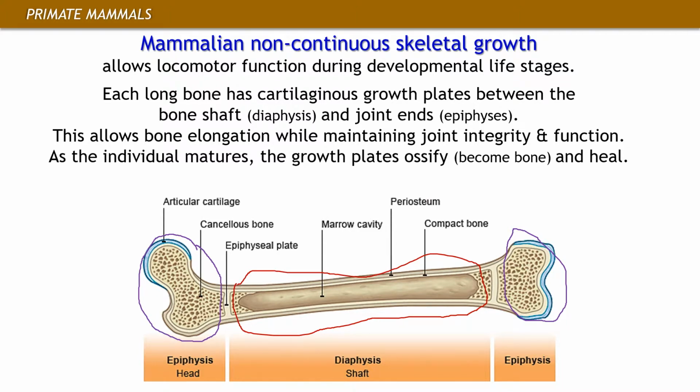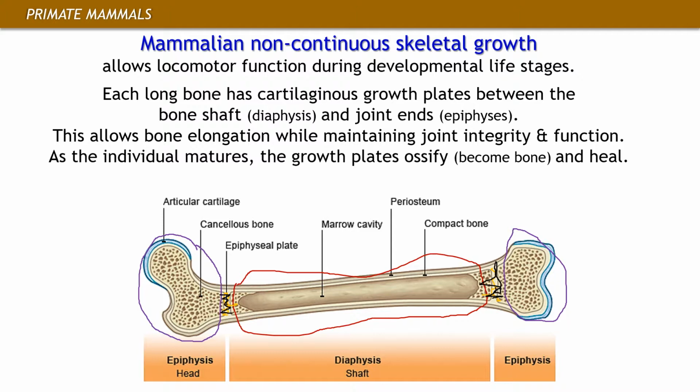Growth primarily concerns the areas right in between the diaphysis at this end and the diaphysis at this end, right before the epiphysis, and that is a cartilaginous region. As an animal becomes mature, what happens is they stop producing cartilage cells, replace them with bone cells, and we end up with a fully ossified bone. The growth plates disappear, and so everything is all filled in right across here and right here.